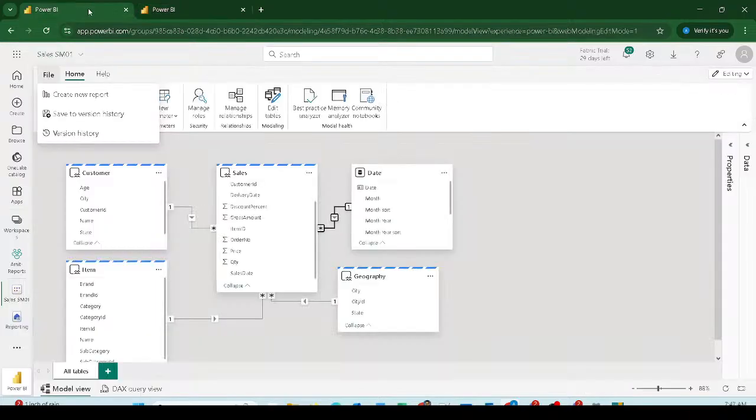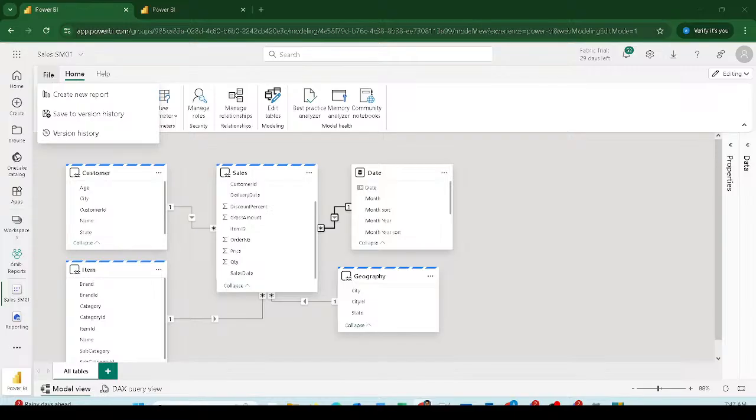Now let's go back to the model. I don't see any question here nor in the chat window. How to allow DAX to identify the date based on sales data automatically without hard coding in the date table? CALENDARAUTO you can use. Somebody has asked how to automatically do CALENDARAUTO.